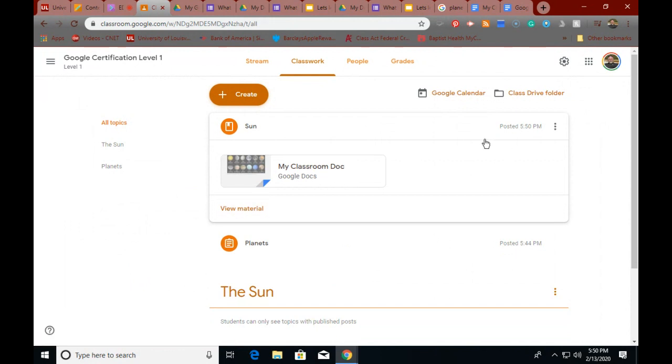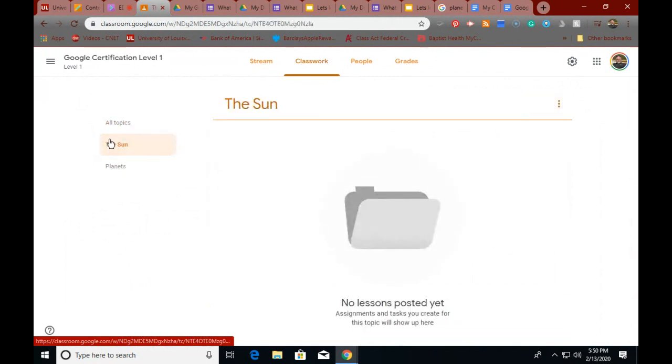If you're going to create things that you just want kids to have access to, in other words, supplemental folders, or information that might be needed in the class, you can create something called material, and you can put into the material the things that kids need to have. Now notice it comes up as a topic, but it doesn't come up with anything in it yet because there's no assignments. Assignments are the soul of topics.